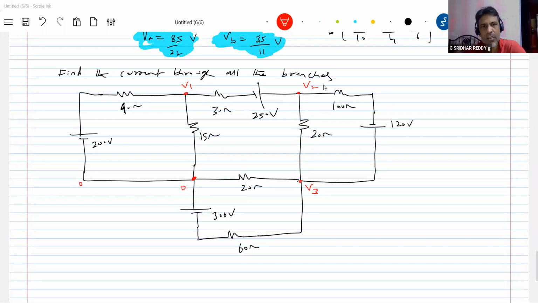Can you assume 0 volt at two places? No, 0 volt is defined at one point. And if by chance, by calculations, you get 0 volt, well and good. What do you mean by 0 volt? Points which are at the same potential. So definitely these are 0 volt, no? Yes, because they're connected by a conducting wire. You cannot assume this as 0 volt. You'll be wrong.